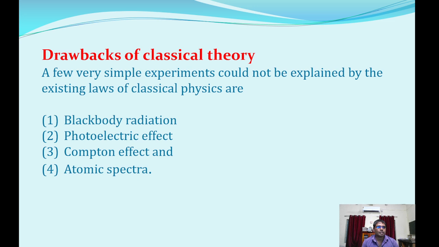A closer inspection of these experiments revealed that the laws of classical physics are not applicable to subatomic particles. So, there was a need to develop a new set of laws that can be applied to subatomic particles. This ultimately led to the development of quantum mechanics. Let us now have a brief discussion about those experiments which could not be explained by classical physics.